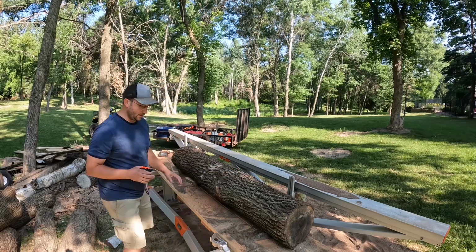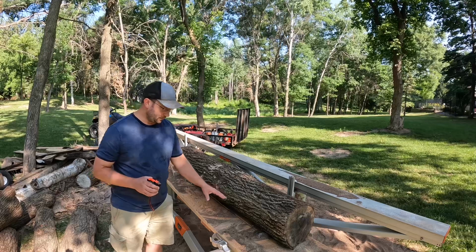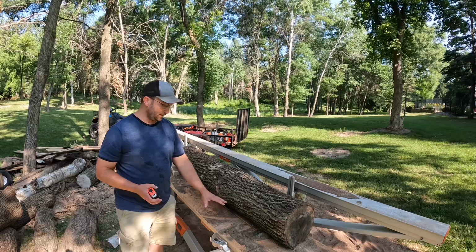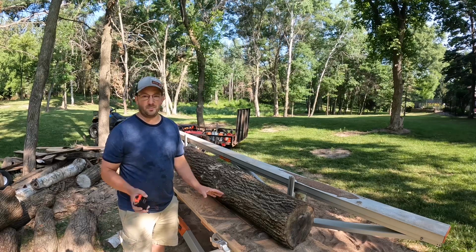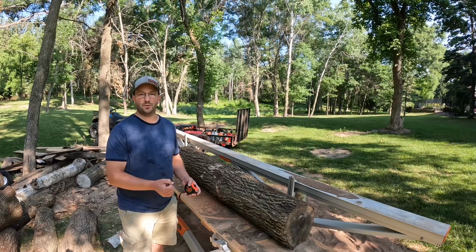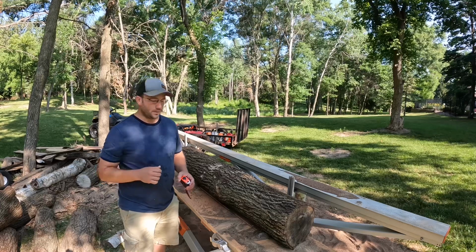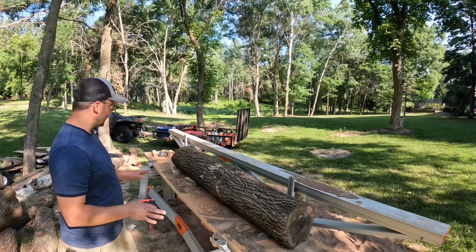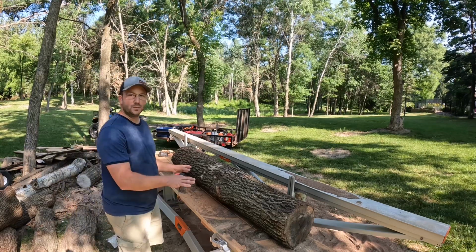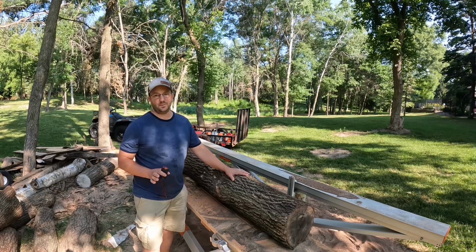So what I've done is I've built a little bed. I have two 2x8s put together. These pieces are not scrap pieces, I use scrap pieces for everything else. Underneath, I use scrap boards to screw the 2x8s together, and also to provide a little bit more stability. So this gives me a way to put logs on my Logosol that are too short for the log lifters.